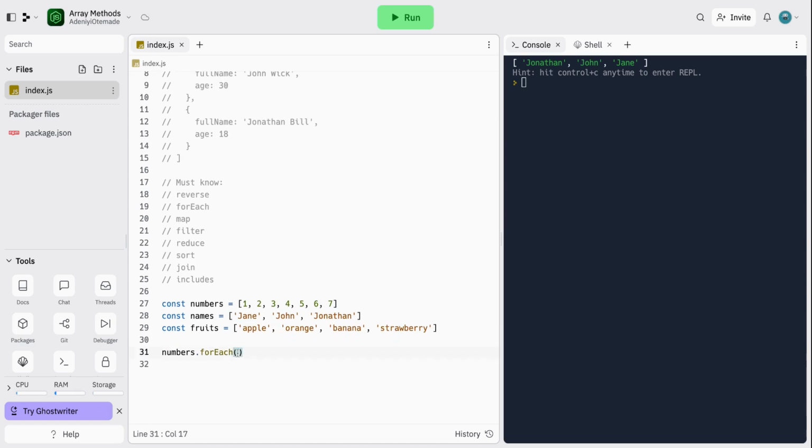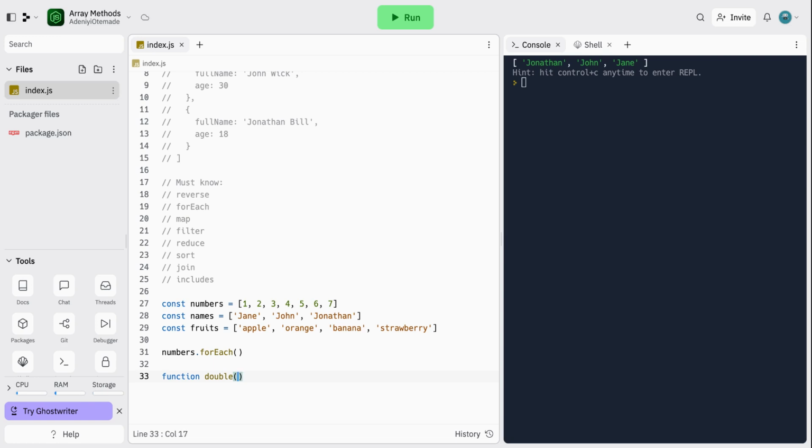It takes in a callback function, and whatever the function is required to do, it does it on each individual item of that array. So let's say, for instance, we want to double the numbers of this numbers array. We create a function, let's call that double, with x.